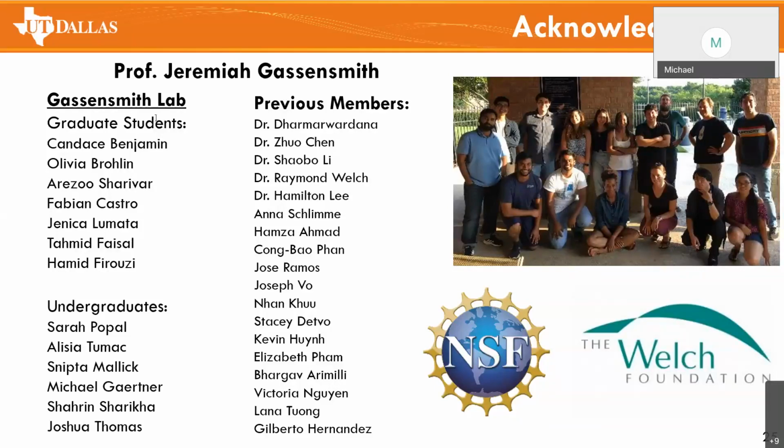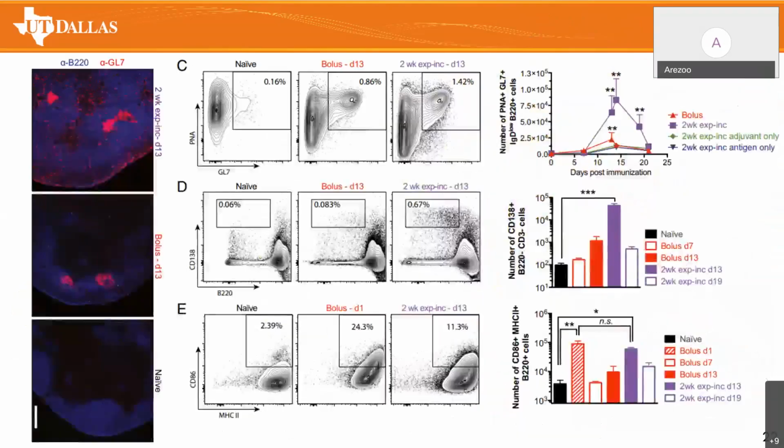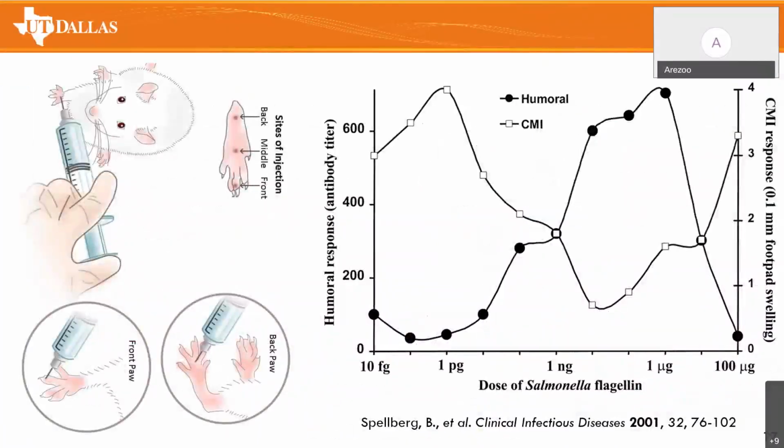I have another question on slide 17. Actually, I have a question about the type of injection. So it was in the front paw. What kind of injection is it? Okay, so they did some subcutaneous injections, but to test the cell-mediated immunity, they do a paw pad injection. And what's the advantage of that compared to other injections?